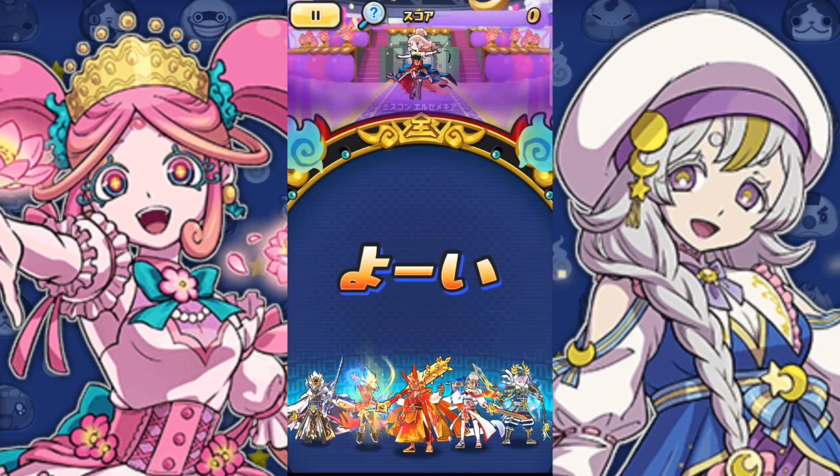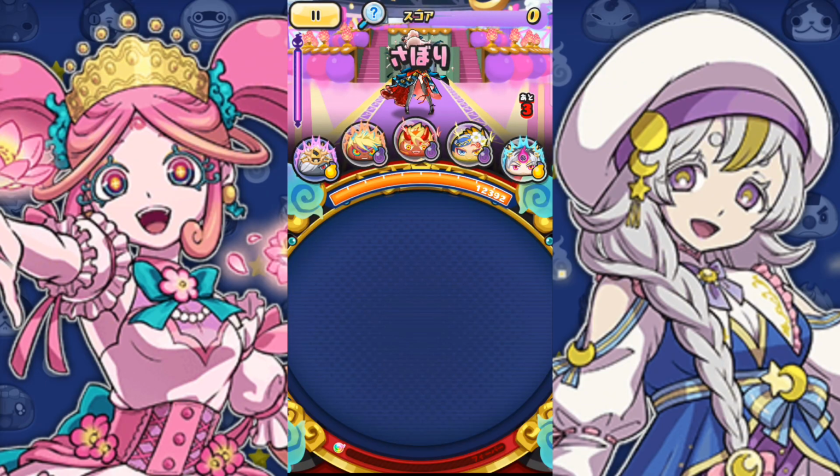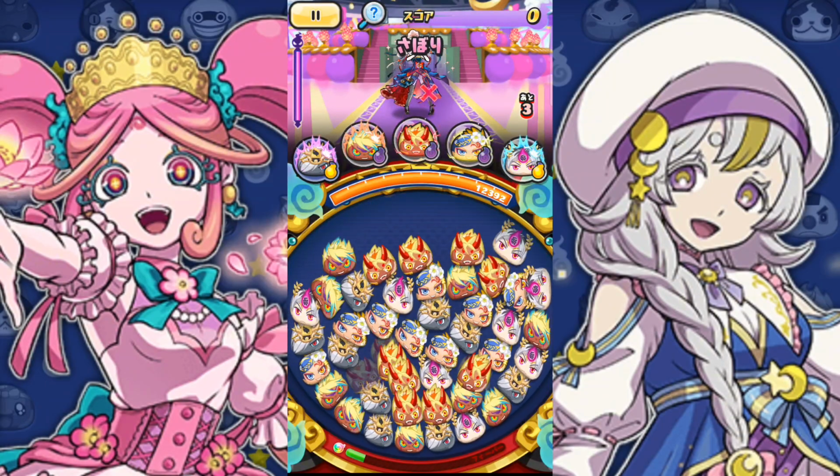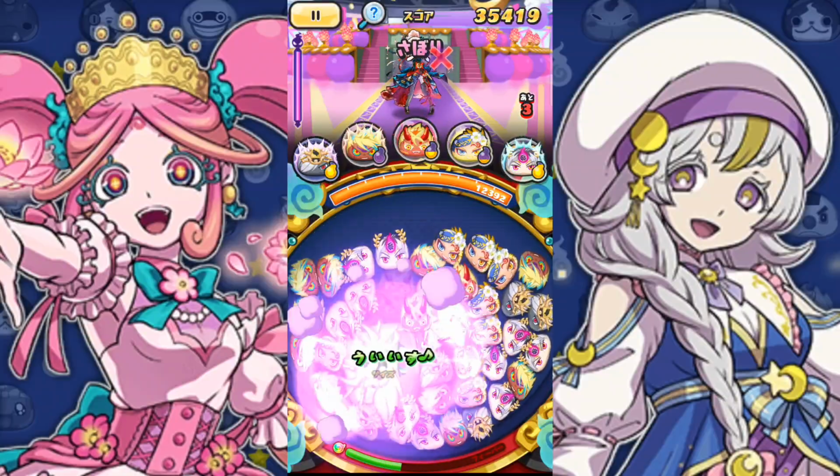Next up, we have the Enma tribe. Yep, I can do it with the Enma tribe. And because I don't have New Year's Kyra and I'm instead running God of Armor Fudoma, it is way more difficult and is easily the hardest one I've ever had to do.